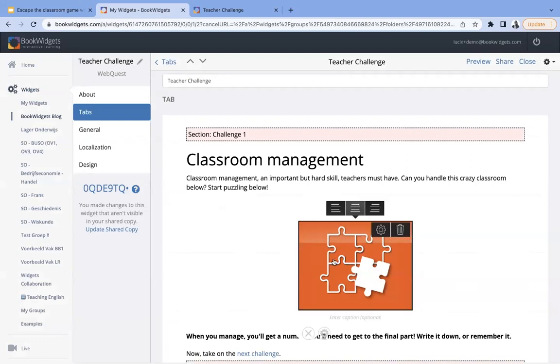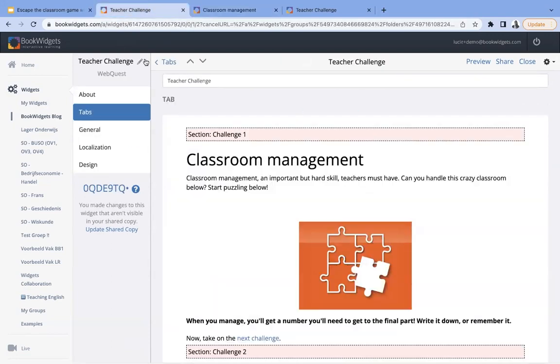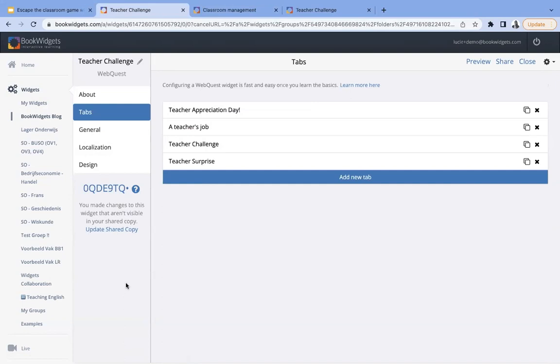If you have inserted a widget and you still want to make some changes, it doesn't really matter. You can click on the widget that's just put there and click on the cogwheel right here to go to that widget. You can see that this is a puzzle, and again, you can change the reward word. This is an interesting fact: you can hide clues within game widgets by changing the reward word from congratulations to, for example, this is the code, or this is a clue, or this is a tip. And that's basically, real quick, how you can create an escape the classroom using the web quest and adding other widgets with different clues. This is a template you can use and you can find using the group.